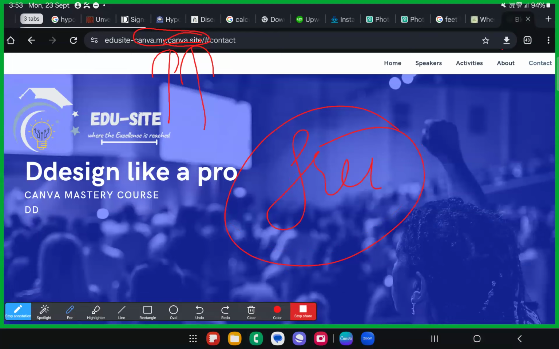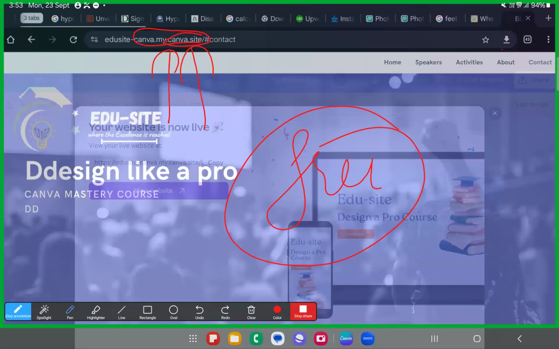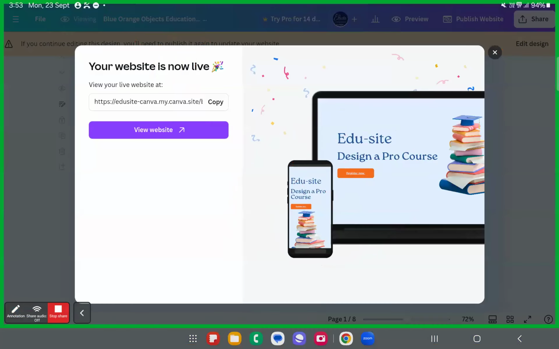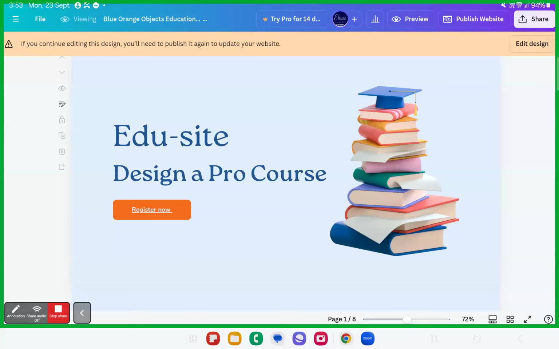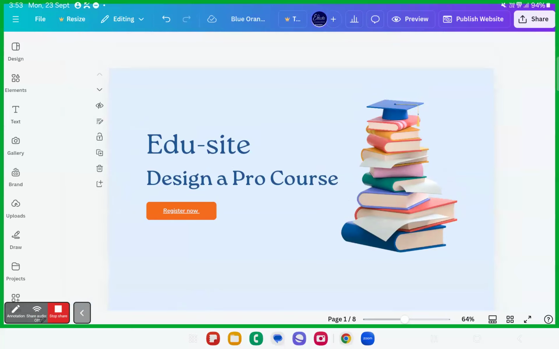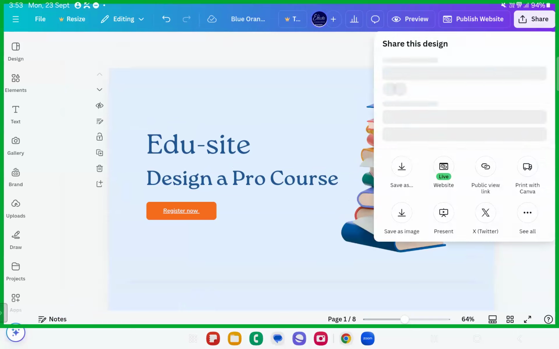You can change the admin panel, whatever the site information is, based on the Canva outlook, and then you can edit it differently. This way you can edit the design further as well, and you can publish that repeatedly. You can edit your websites any number of times, no problem.